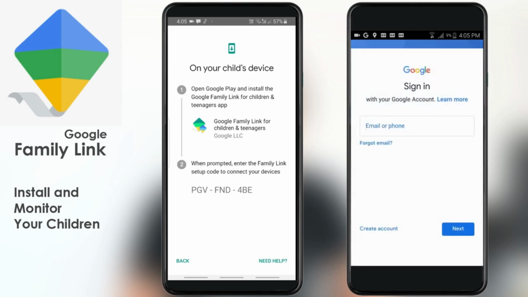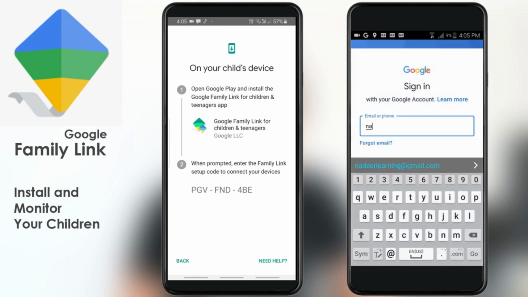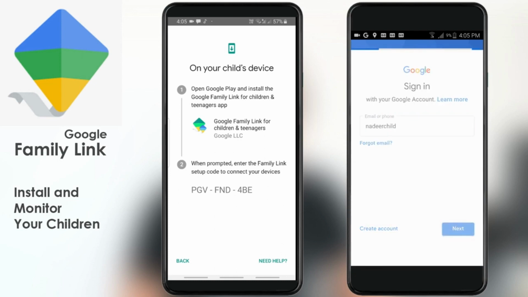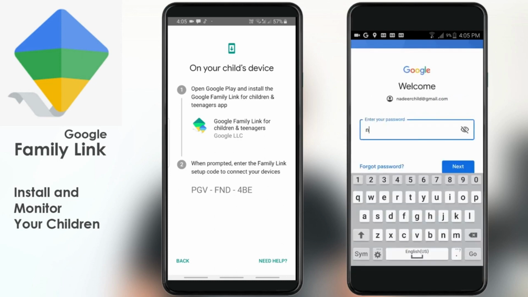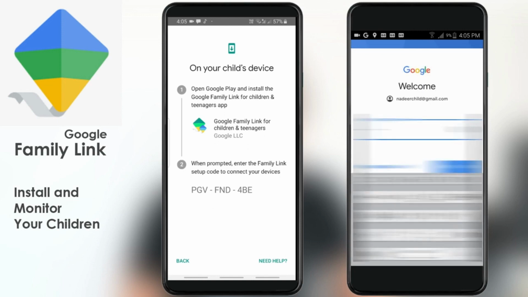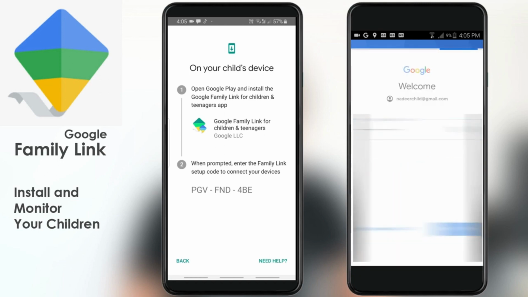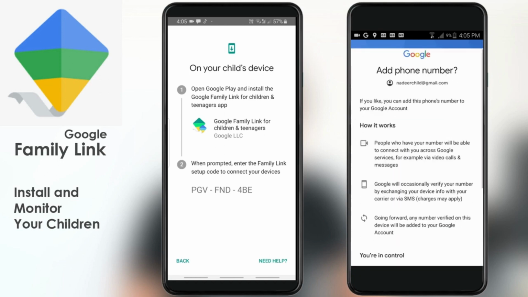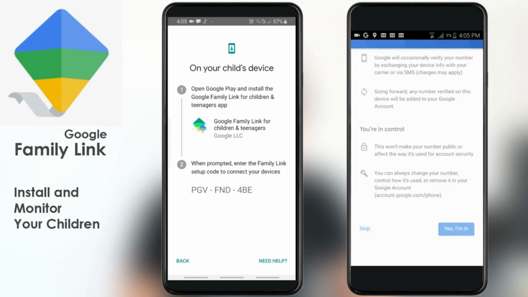Now you have to type the student email ID and press Next, then add the password and press Next. Skip adding the phone number of the student and then say I agree.